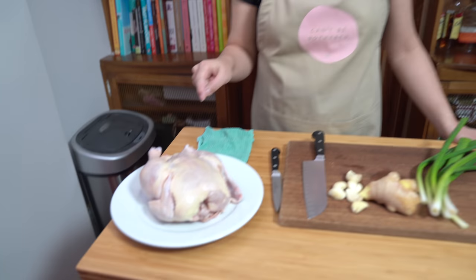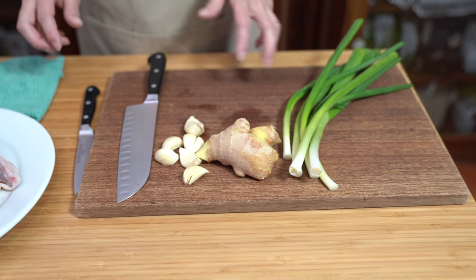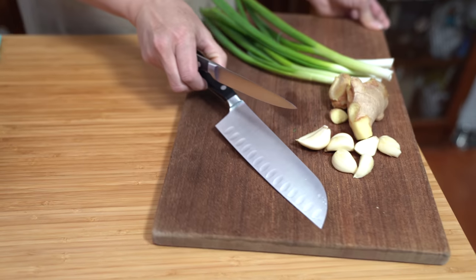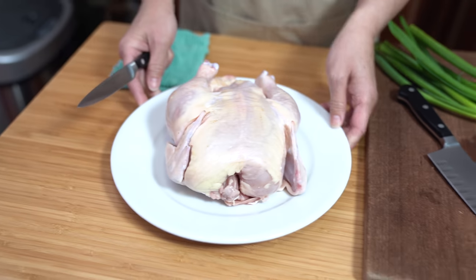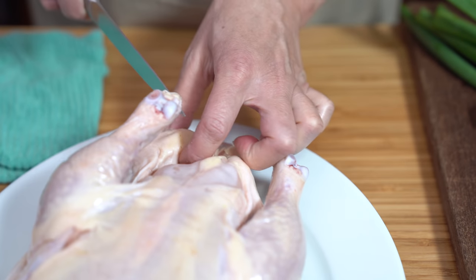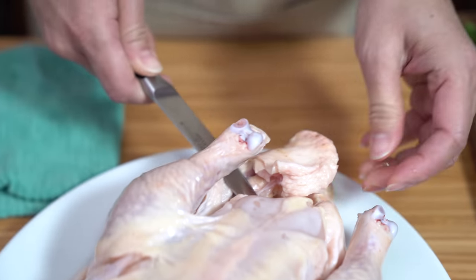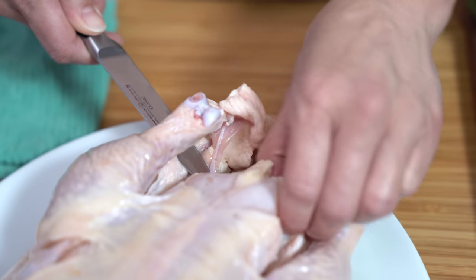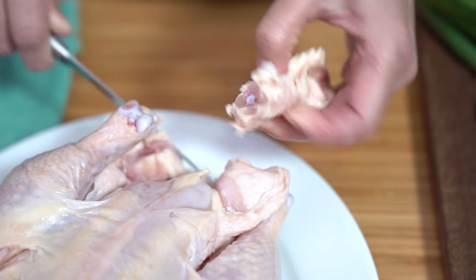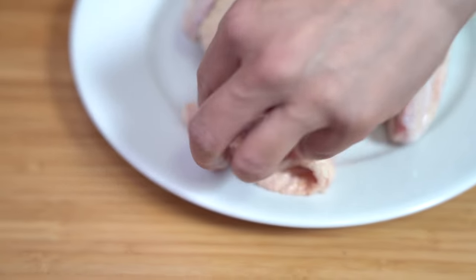We have a three-pound chicken and I'm going to stuff it with all the aromatics — garlic, ginger, and green onions. But first I am going to remove the butt from the chicken and we're going to use that for later. This piece right here is where all the fat is, and any excess fat that you can take off and remove. There's always a little piece of fat that hangs on either side of the butt. I'm going to take that off, take the butt off, and take this piece of fat off as well. We're going to fry that up later for the rice.